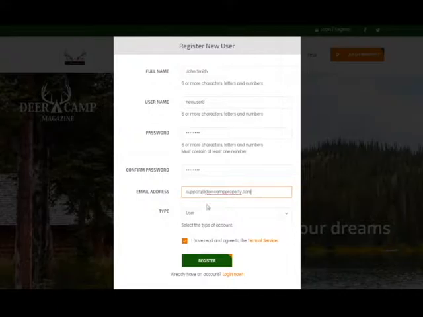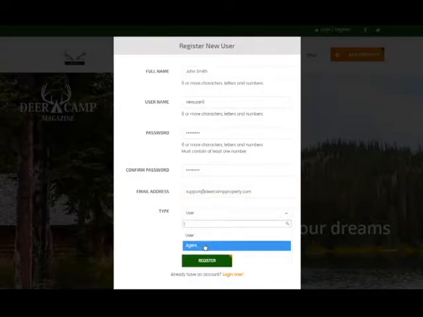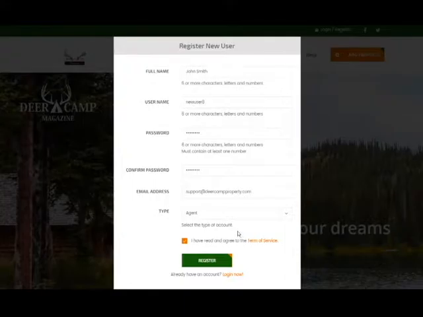Okay, this next part you'll see type, and it's autofilled as user. There's two ways you can sign up for this site. You can be a user or a buyer, which gives you the opportunity to save properties that you're looking at, save searches that you're doing. The other way, which we're talking about today, is signing up as an agent. Now, it's very important to make sure you click that drop down and select agent here. If you don't do that, it's not going to give you the opportunity to list your properties on the site. So we want to make sure we have that clicked.